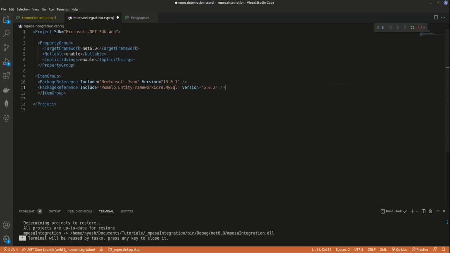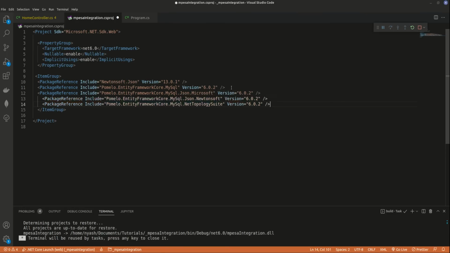Don't want to do that first because we still need something else, and that is going to be the Entity Framework itself, and we'll need also a few things for us to be able to use it. So I'm going to bring in the few things that we also need, so that we'll be able to work with this, right? So we needed these 2 packages. So we need to have at least the MySQL and JSON, Microsoft, Newtonsoft. I don't think it's important to have all of them, but let's just have it.